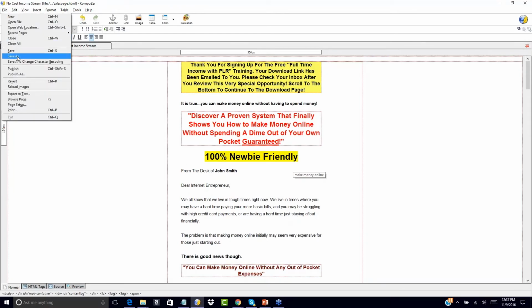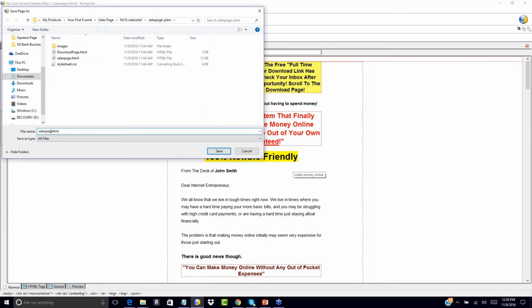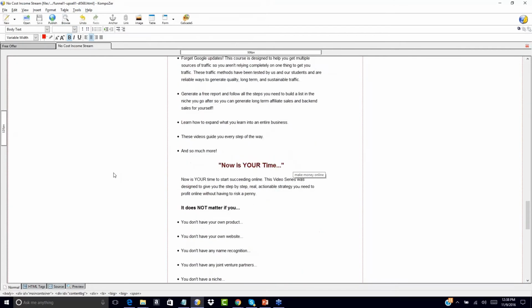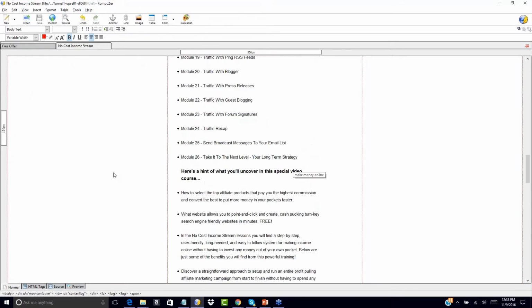I'm just going to go to File, Save As, and I'm going to save this as a special name just so I know where it's at. So we're going to say funnel, I could call it funnel 1, and we'll say upsell 1 DL568. So we'll just kind of make a random letter there. So funnel 1, upsell 1 DL568. Click on save. So now we've done that. So now I have officially saved this page as the upsell funnel. And this page is now ready to be uploaded to my server. So it's ready to be uploaded to my hosting company.